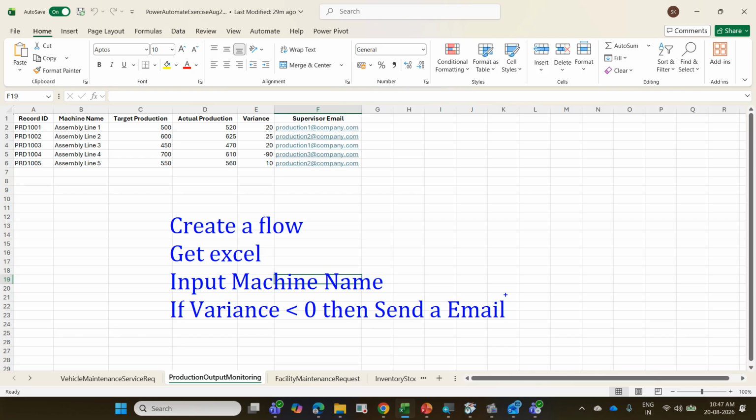Copy and paste. Key value, you have to get the input, no? Machine. Key column also. Key column is from Excel. Machine name is what we are going to enter. Yes, done.